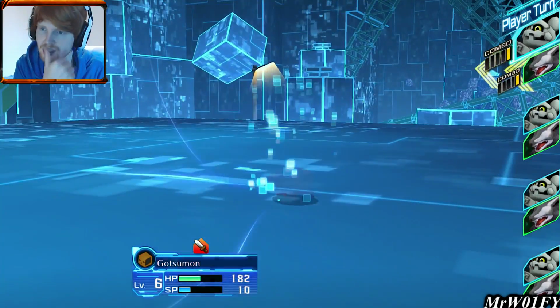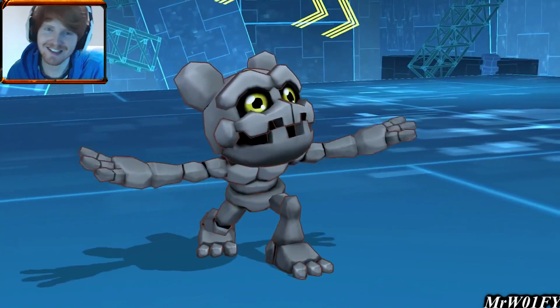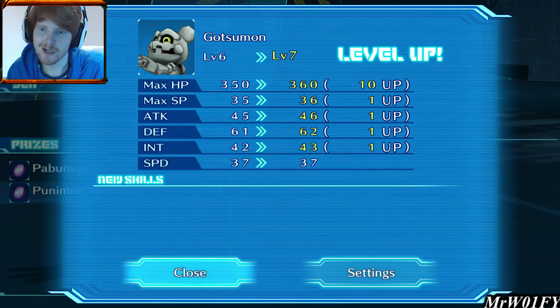Let's see if we can actually achieve that right now. We are kicking the... Oh god, there it is, boys. There it is, the aeroplane. Alright, nice. There's the level 7. Awesome. So we pick up some stats.